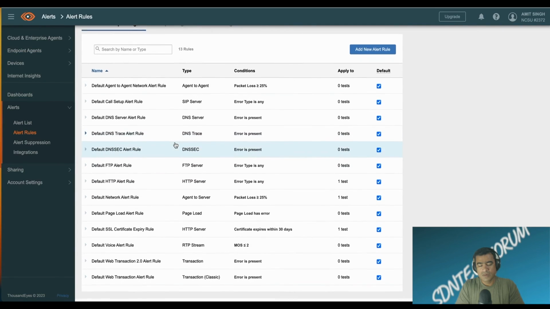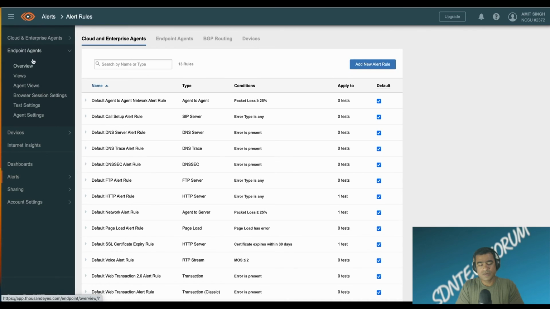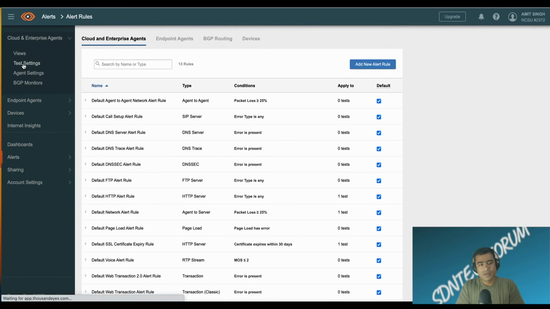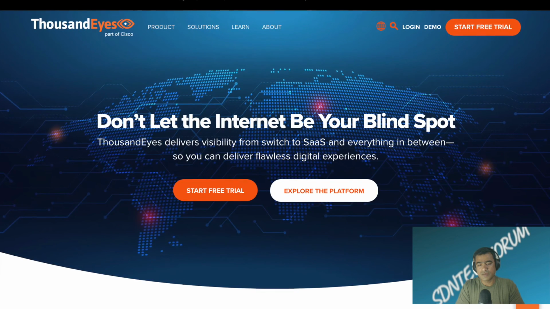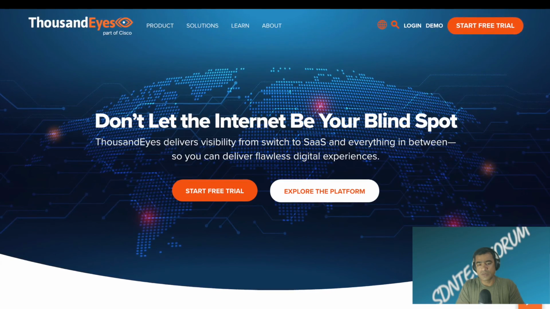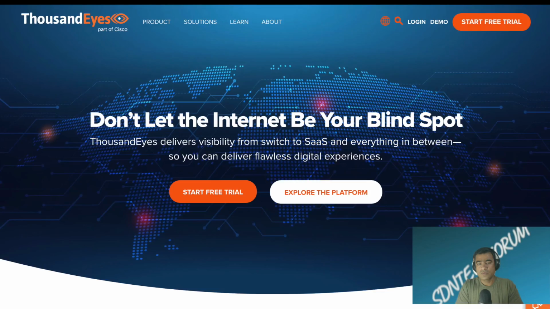So once you create your custom alert or you understand the default alert, let's go back to our test, which is running an agent to server test for google.com. And now you're good.